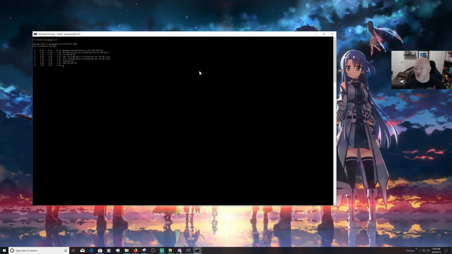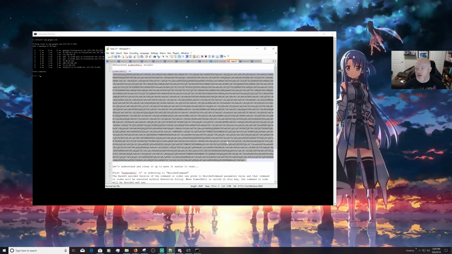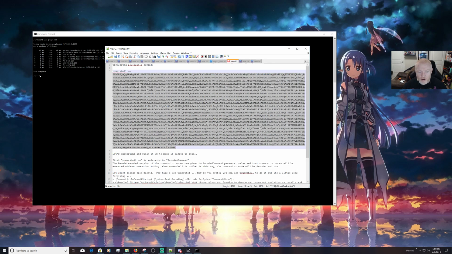But I want to be able to stream this stuff and make it easy and legible, so you can see when I'm working on code. Is it something you guys can see? Do I need to make the font bigger? I'm working on understanding PowerShell and deobfuscation, things like that.